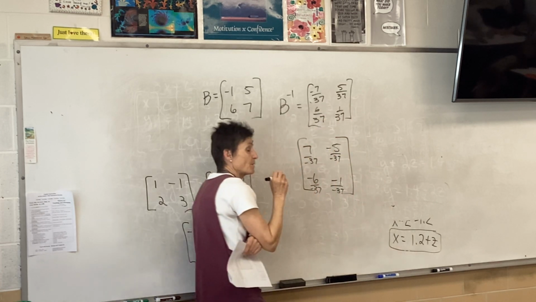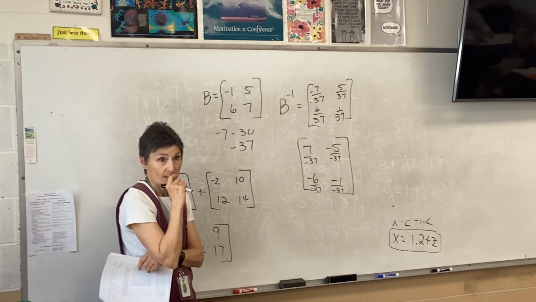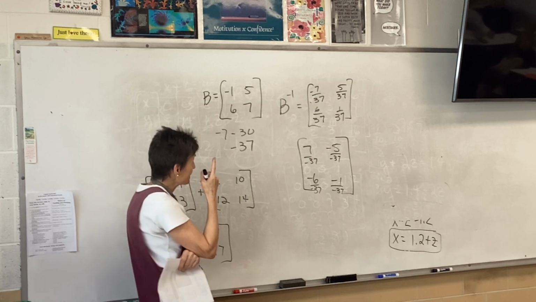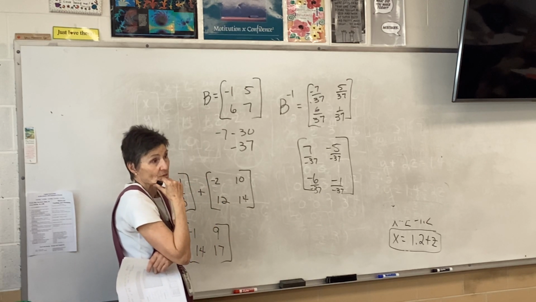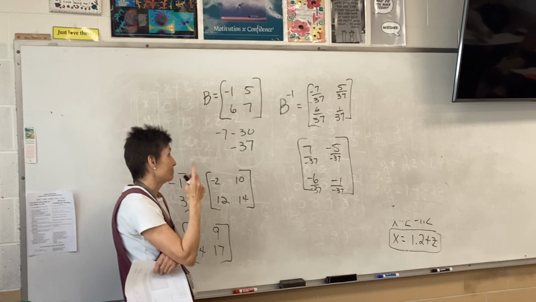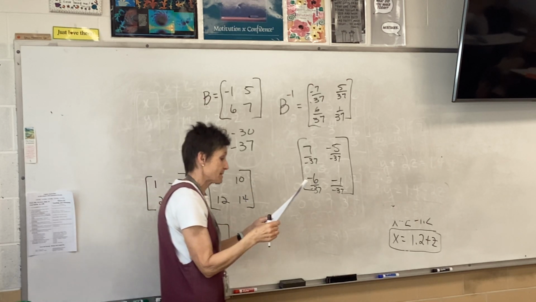So there it is. If we were solving a system with the inverse, like we did earlier, then we would take that matrix and multiply by the constants, and that would be the answer to the system. But we're just finding the inverse here. All right, what else from the list?